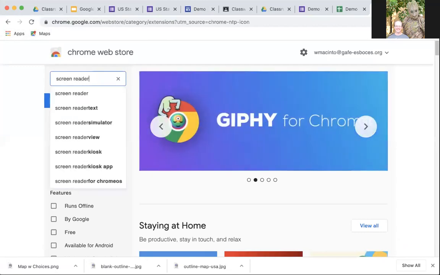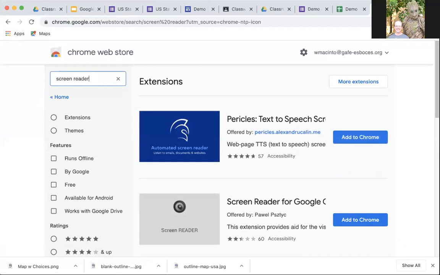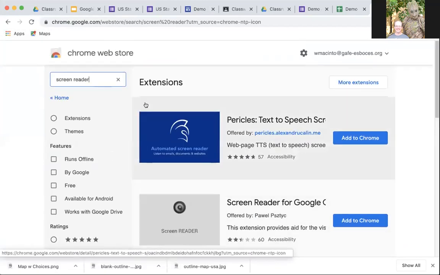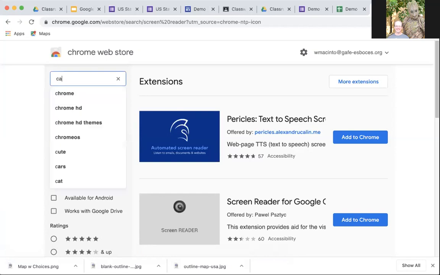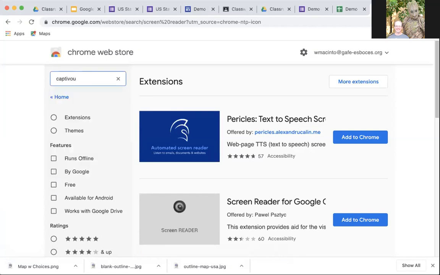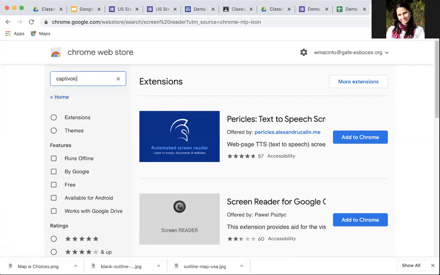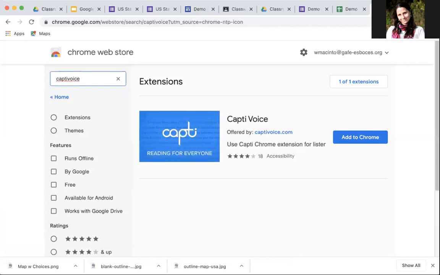A lot of times the operating system might even have it built in, so it'll read for you. I don't know most of these. I know the one Carrie was just talking about was the CAPTI Voice, but I'm just not sure if students will be able to add this if the district has extensions turned off. I think that was more the concern.